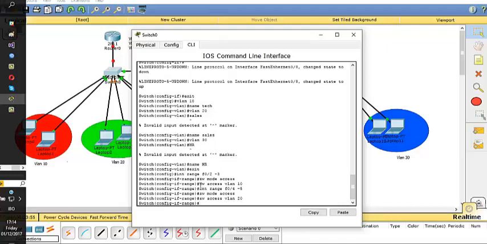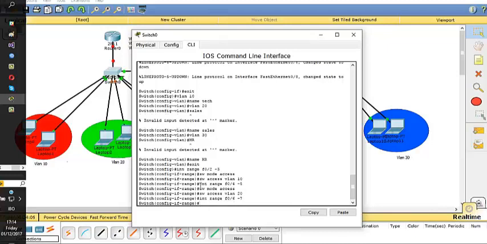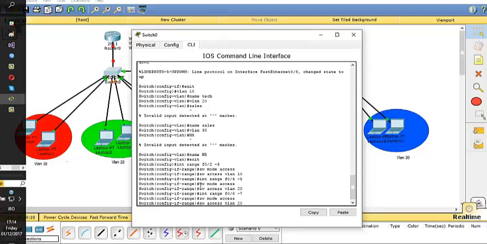That does it for them, and I believe the other one should be 6 and 7, so I will still use the interface range command here. I'm going to change this to 6, while this one should be 7, and then I will say switchport mode access and switchport access VLAN 30.